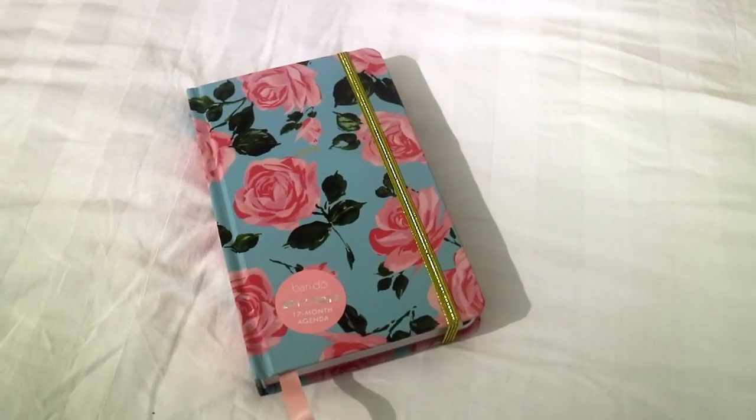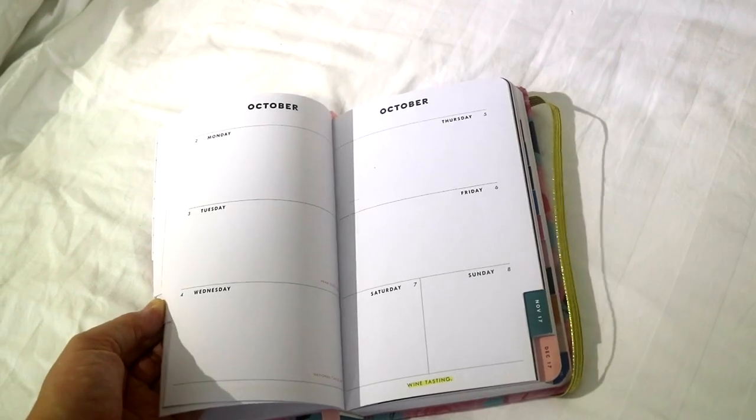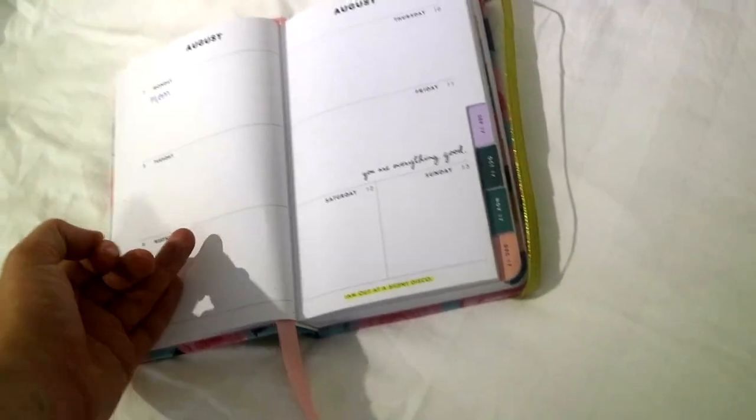That was all the tech gear I bring in my carry-on. I also bring a few books. The first one is a life planner — this one is so cute. It's from the company called Bando. The design inside is so cute as well and so helpful — so worth the money. I'm so excited to get started. This one is for 2017 and 2018, from August now and then 17 months forward.